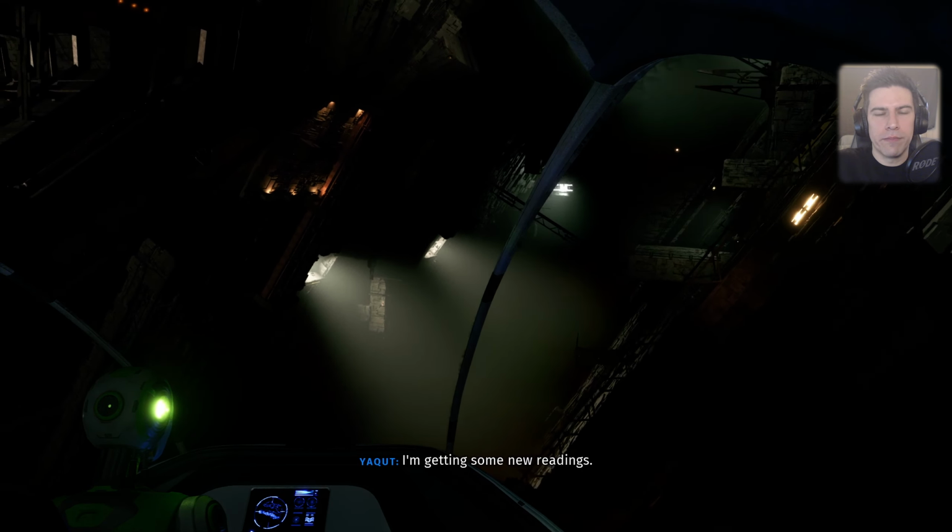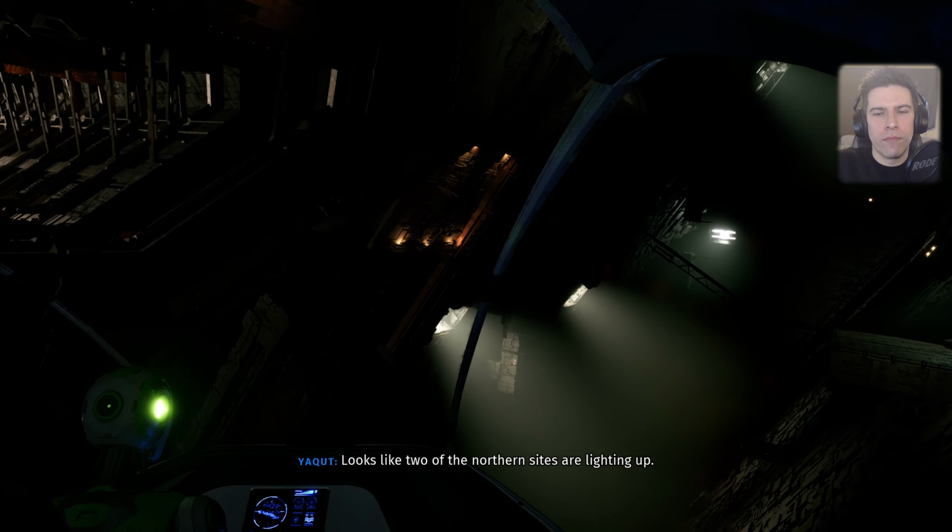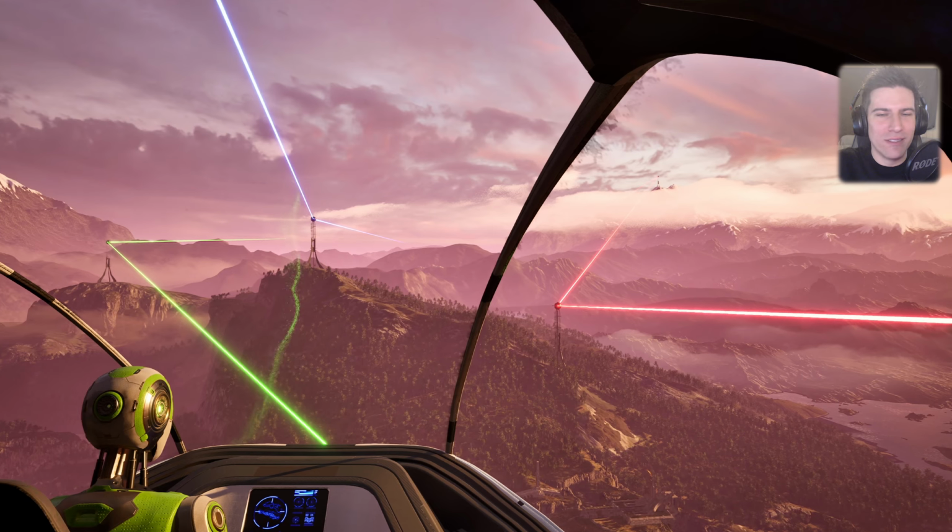I'm getting some new readings. Looks like 2 of the northern sites are lighting up. I think that may have been me. I suspect the puzzles are somehow tied to the transport system, like we're supposed to solve them in a particular order. So cool.